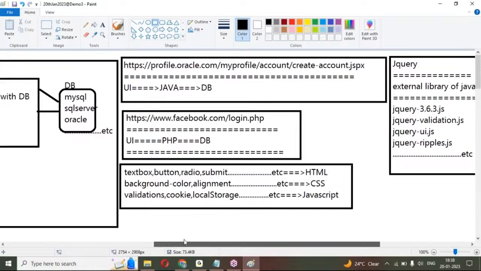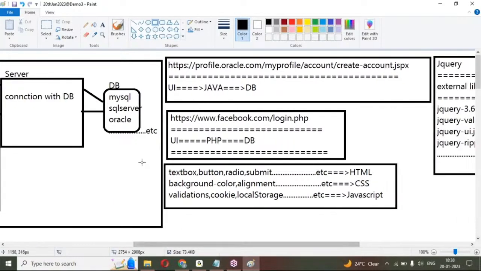Up to now, we discussed HTML, buttons, radio buttons, text box, submit buttons, all. Total content of the web page is by HTML. Background colors, borders, and alignment, these all by CSS. Validations, cookies, local storages are by JavaScript.